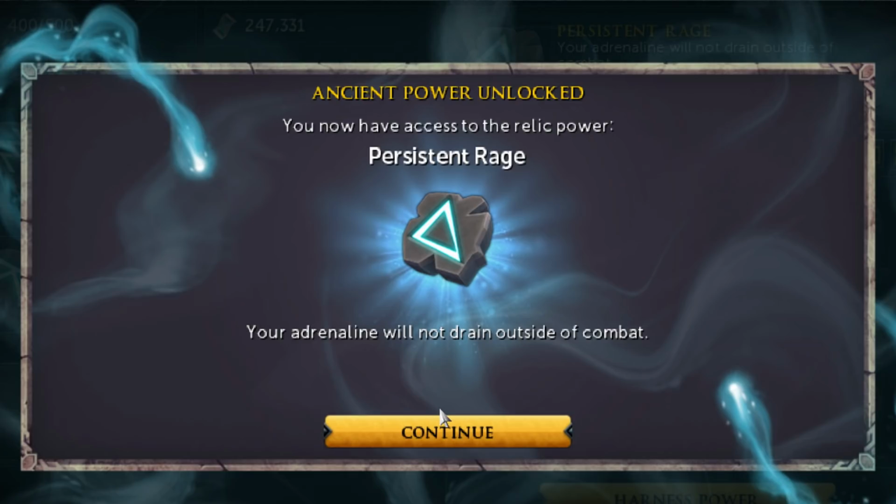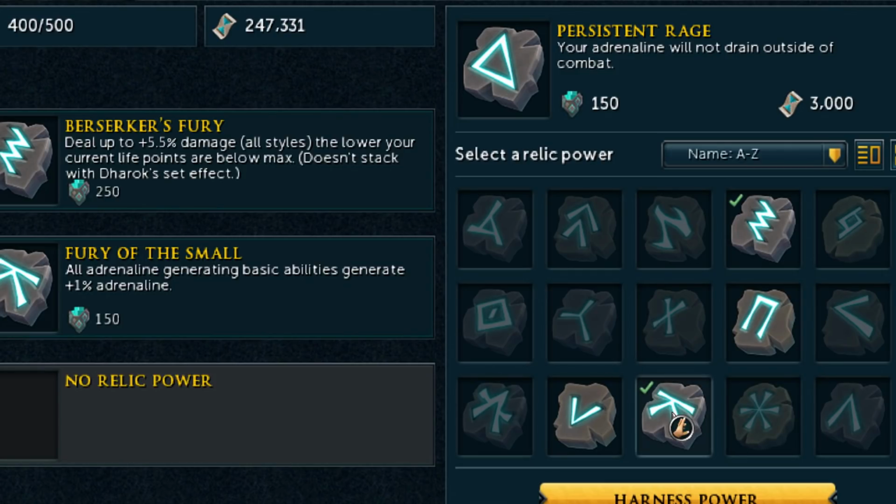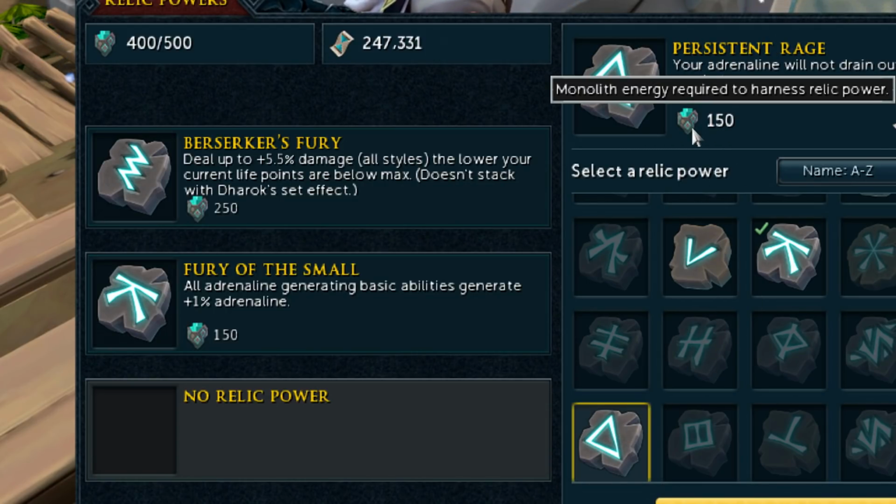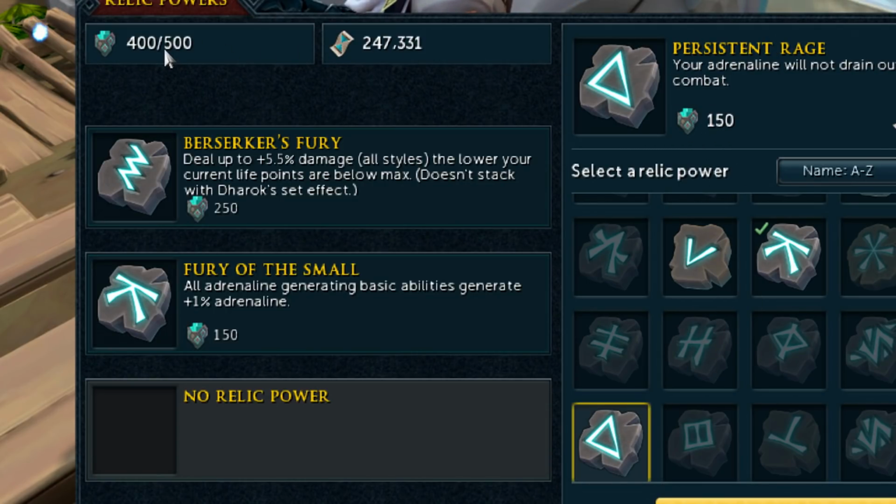So that in between each boss kill, you usually go to Ward's Retreat, reset your stats, and then come back. This makes it where you don't have to really think about your adrenaline ever. Or like when you're doing long trips of something, like at God Wars, you also don't have to adren stall, which is beautiful. The issue, though, is it's 150 monolith power, energy, whatever, and I only have 100 extra.